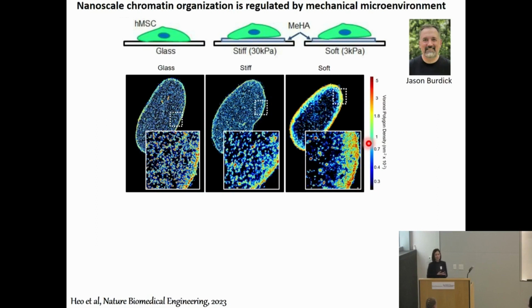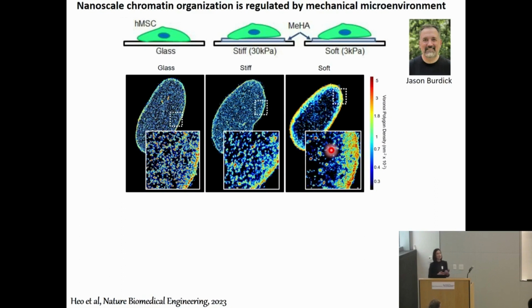And again, I hope you can appreciate visually that we do see a dramatic remodeling of chromatin depending on substrate stiffness, and in particular on soft substrates. We see something very dramatic happening. Chromatin becomes predominantly localized at the nuclear periphery, forming this very thick layer of chromatin at the nuclear lamina. And the compaction level of chromatin also increases, both at the nuclear lamina, but also in the nuclear interior. If you look at those nucleosome clutches, they become larger and more tightly compacted.